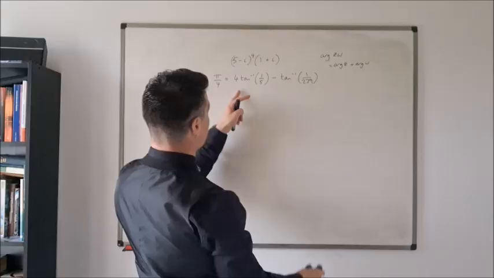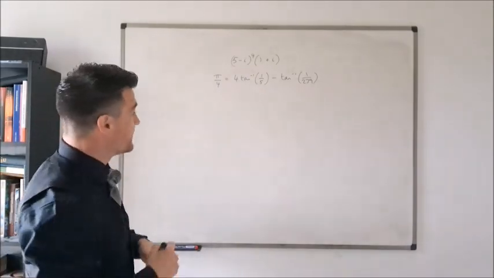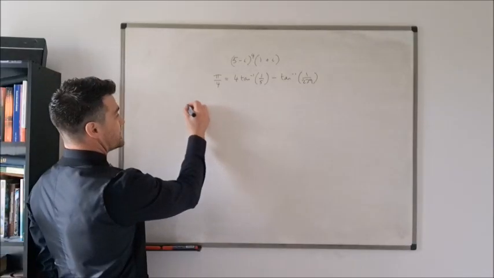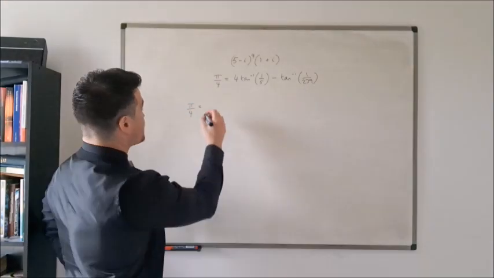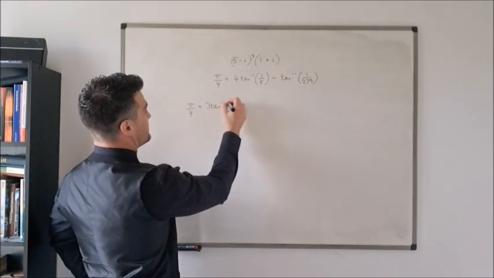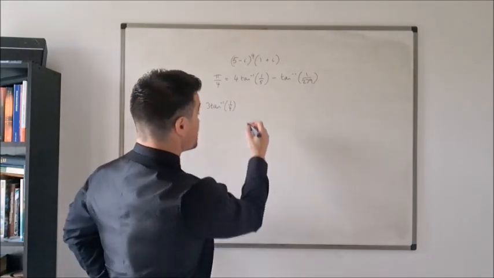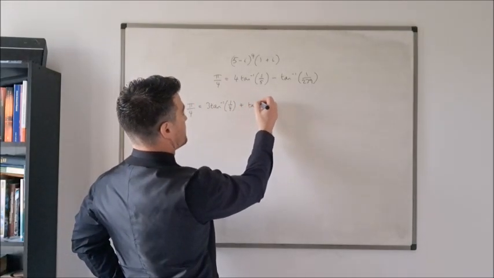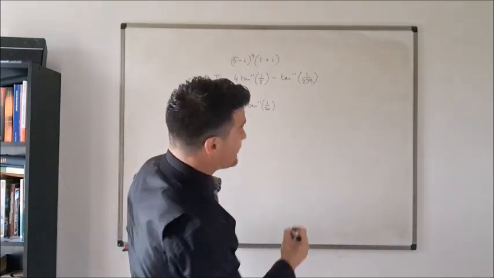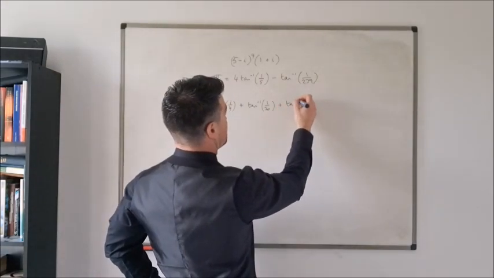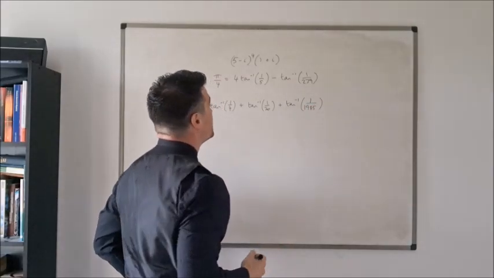So I'm going to leave this up here so I can demonstrate what I'm talking about. The new expression that we need to prove is that pi by 4 is equal to 3 inverse tan of a quarter plus inverse tan of 1/20th plus inverse tan of 1/1985. Who knew, right? Who knew?